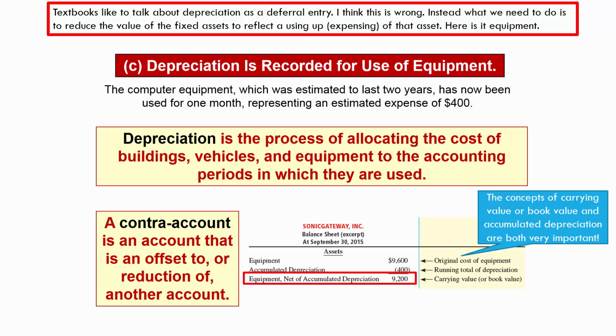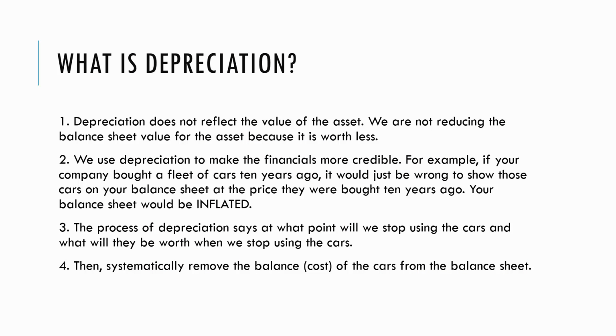By separating it out this way, creating this offset account instead of expensing the equipment directly, it creates more information for the user to see. In this case, we can see that this equipment is probably not very old. Okay? So it brings more information into the process. It is expensing off of an asset. Depreciation does not reflect the value of the asset. All it is, is taking the cost of the asset and taking it off over time in a systematic way.